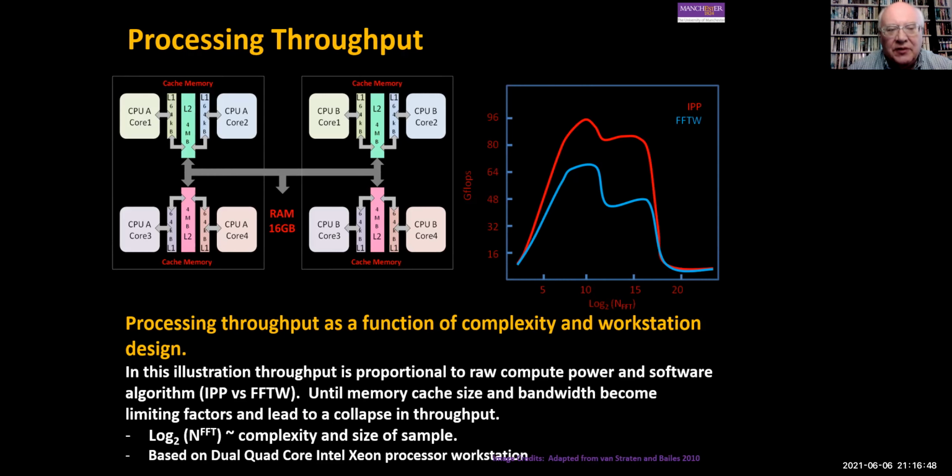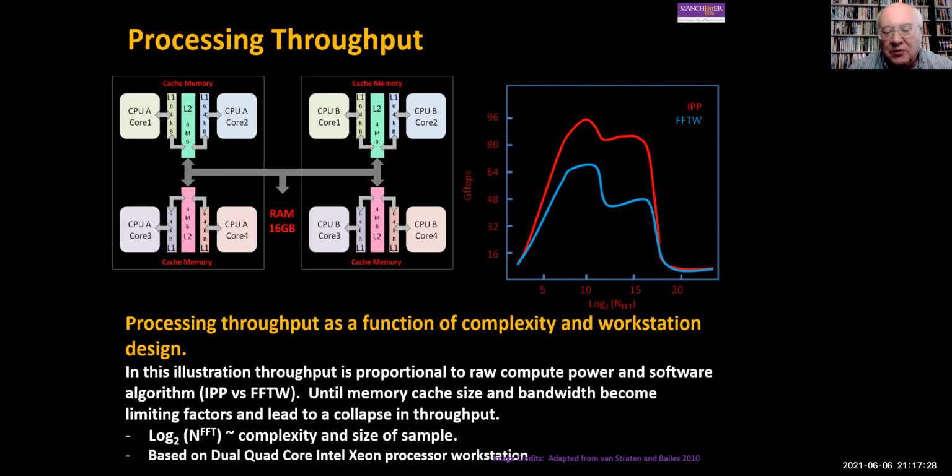So the more data we throw at the system, the faster it goes, until we reach a point where each CPU can no longer work independently, and you get contention for memory and eventually contention for access to the bus to get the data from the RAM, indicated by the grey lines on the picture on the left, and you see the throughput collapse. So we go to a certain speed, but if we try and go beyond that, it just stops working effectively. It doesn't degrade slowly, it can drop off quite steeply.